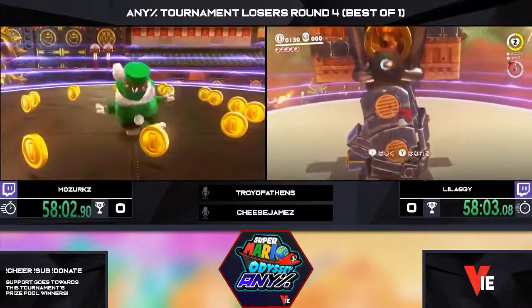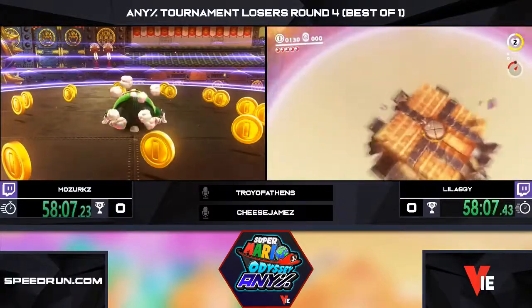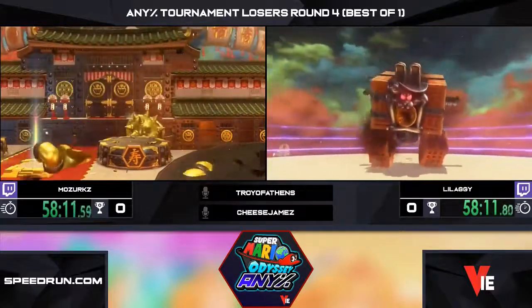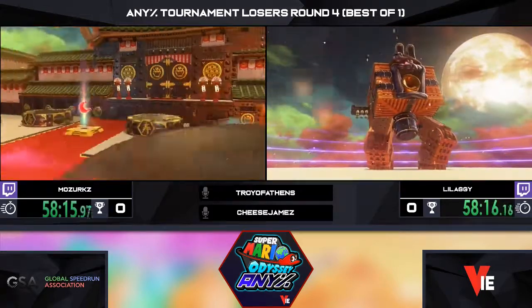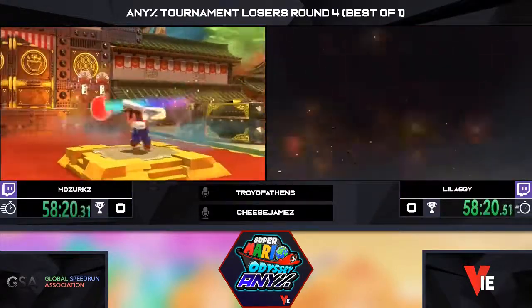Meanwhile, mozurkz is just finishing up Topper. And that was so unfortunate for Aggie, though. He pretty much had to do that boss fight the intended way all the way through. He did not get any of the strats there on that boss fight, pretty much.